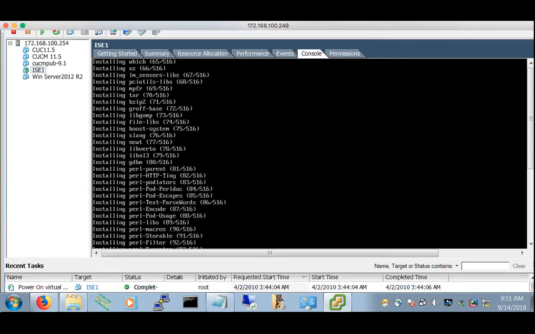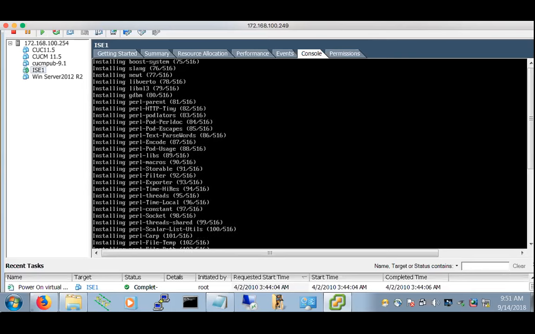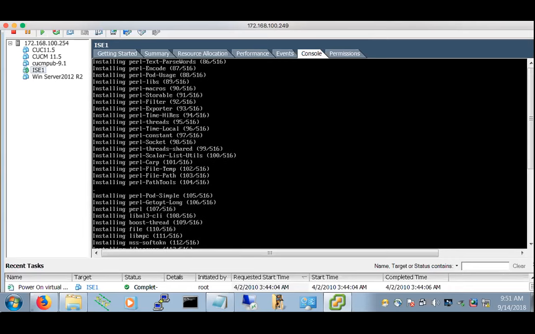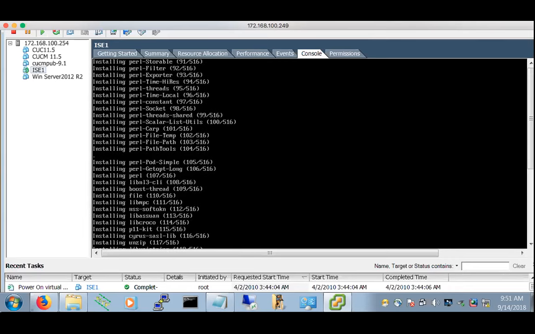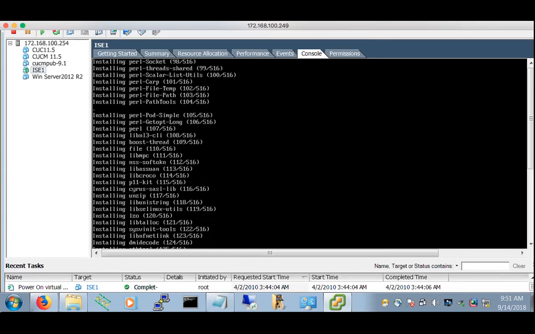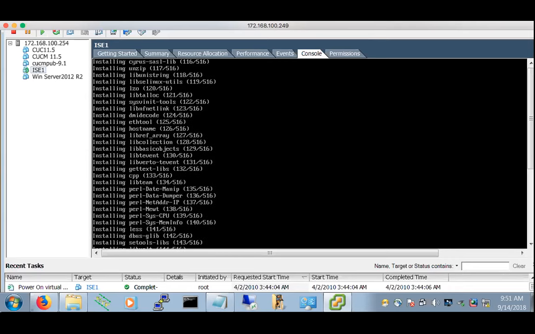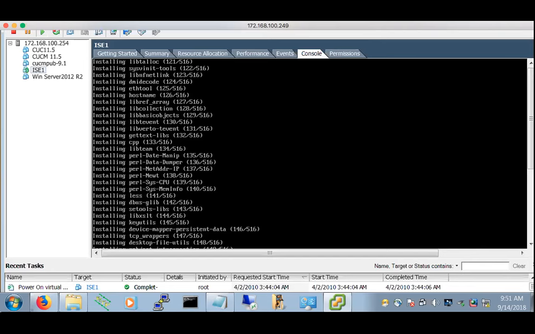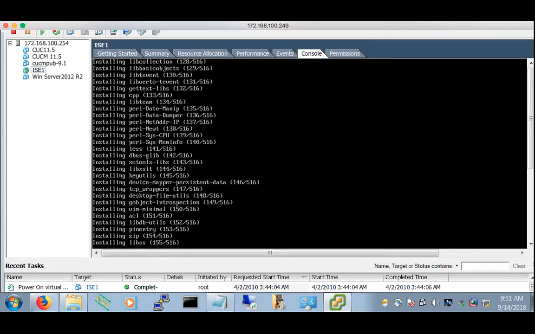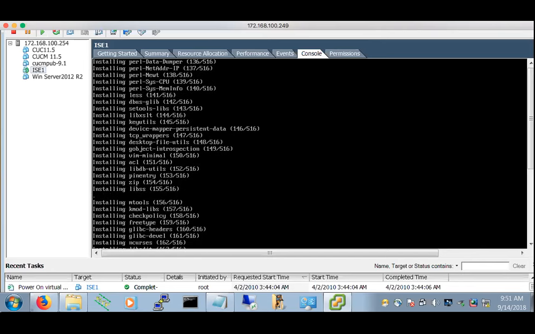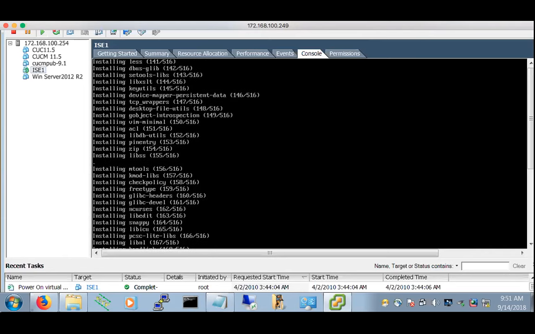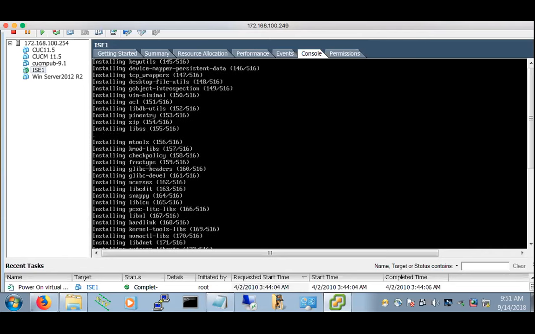It can also scan all the devices which are connected in your network. If you have 500 devices connected in your network, could be Wi-Fi, access points, controllers, switches, routers, firewalls, or IPS or anything, it will scan them and then provide that functionality. So it will take close to 20-25 minutes.